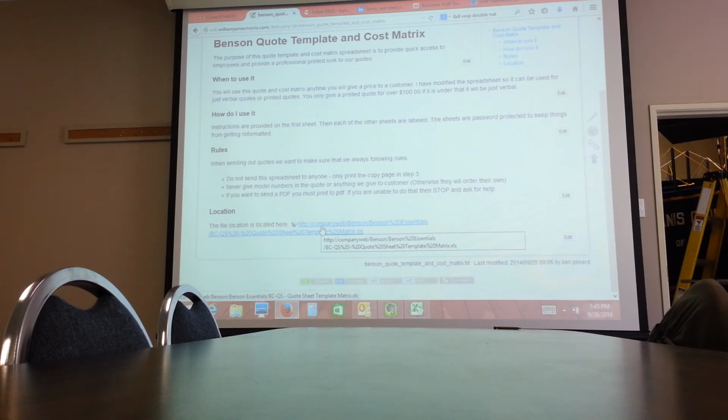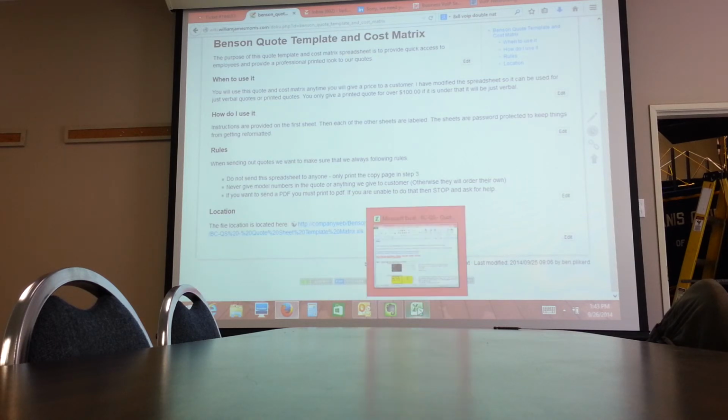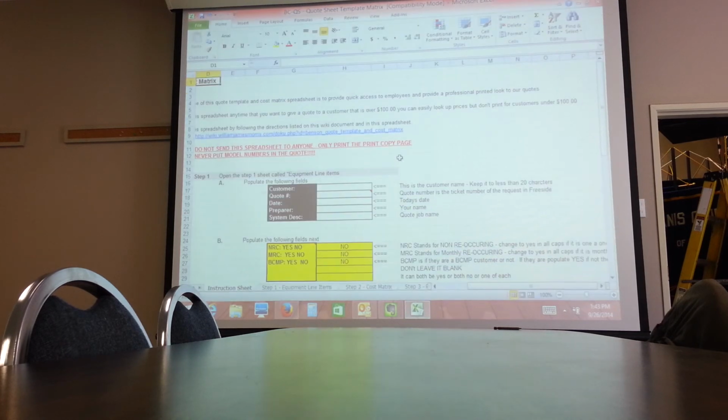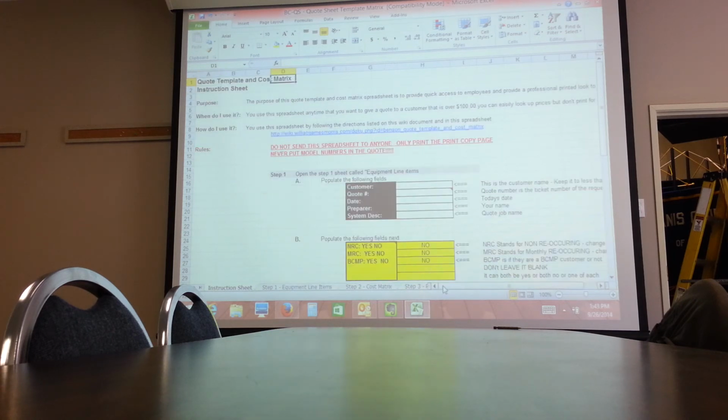Yep. That updates it. That's right, because I did put a price increase in there. It was a 0.5% price increase. No one will ever notice. But at the same point in time, the last time I did it was 4 years ago, so I figured it was time, since gas prices are more expensive now than they were 4 years ago. In this spreadsheet, it also links to the Benson quote template and how to get to that.